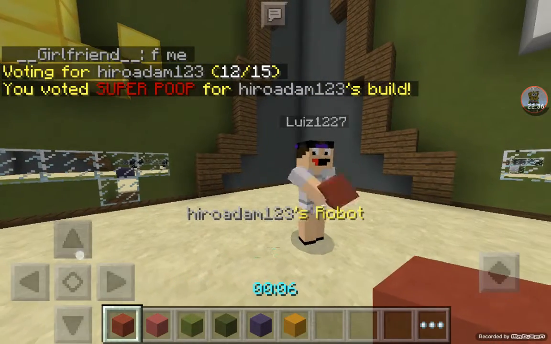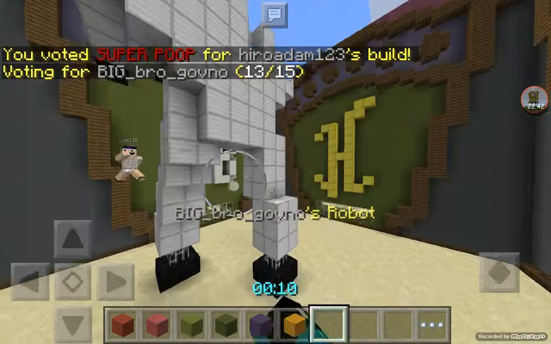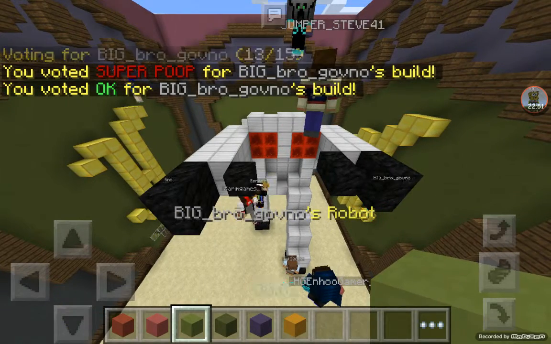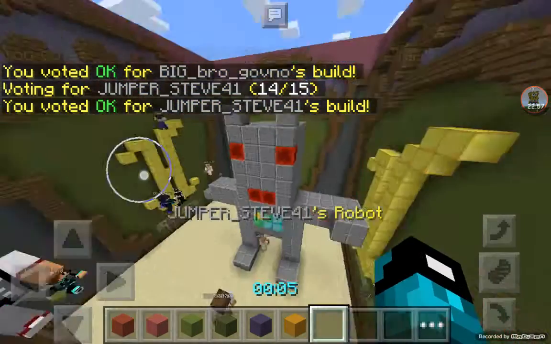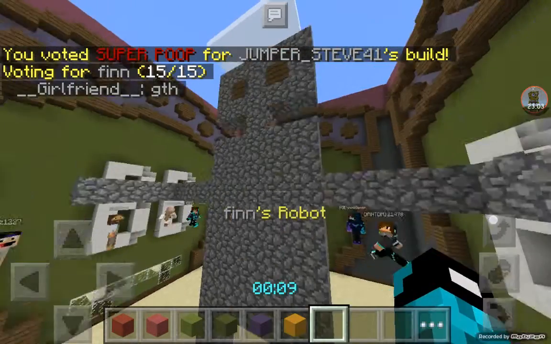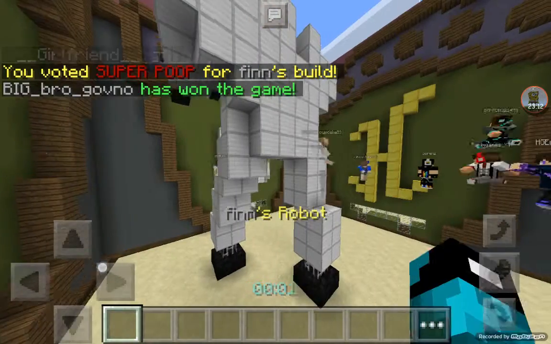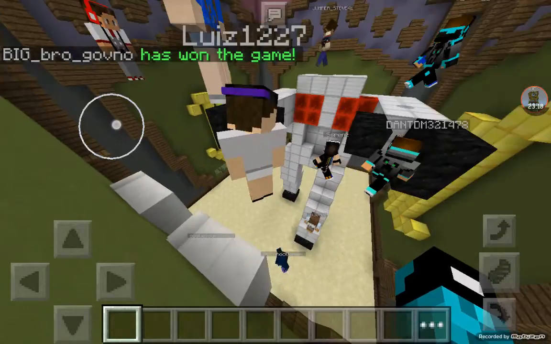Look at this ugly guy. You are ugly. Look at him. He's a derp. What is he? Oh, actually, that's a car. That's actually a good robot. I'm not joking. Nope, I don't like your thing that you're using. Nope. That looks hideous. Ew. Look at his neck. It's just a one block neck. Minecraft people don't even have it. Wow, this person won. Oh well, it was a good robot anyway.